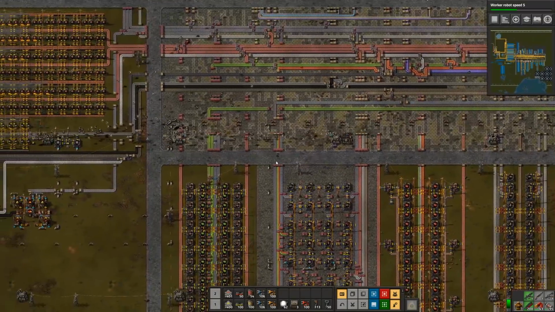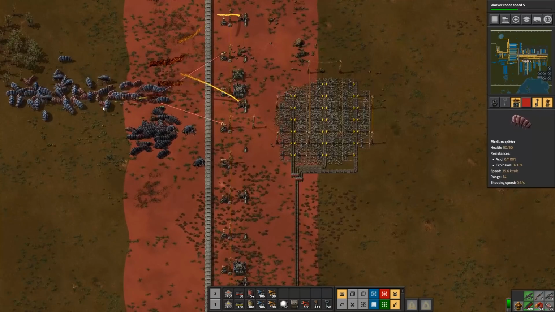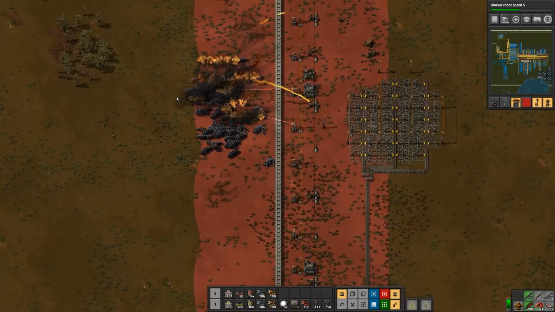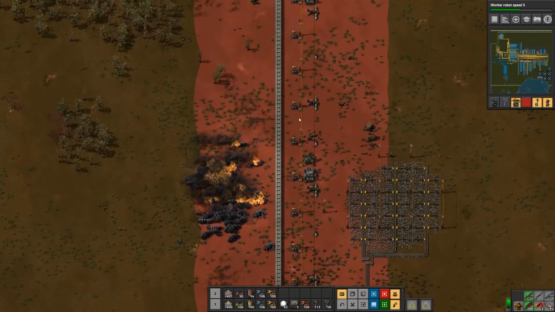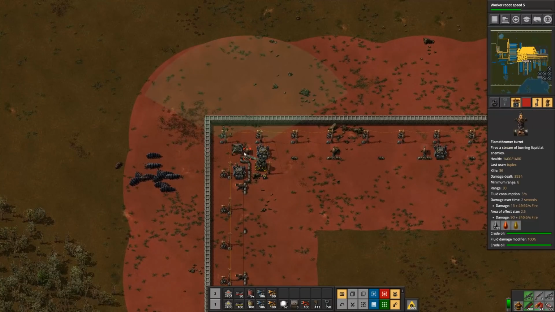Okay, so at this point, wow, we're getting some massive attacks over here. But once again, our defenses are just great. And this is pretty easy to put together. I'm surprised by how effective it is. But the flame turrets are a real game changer.